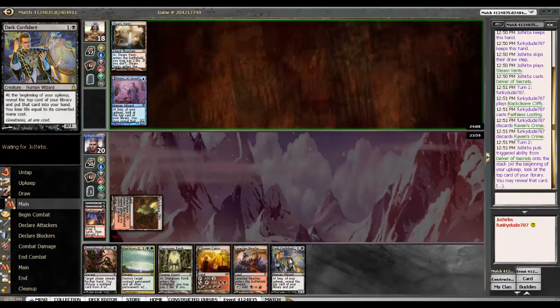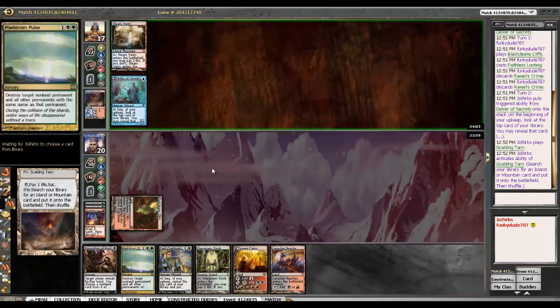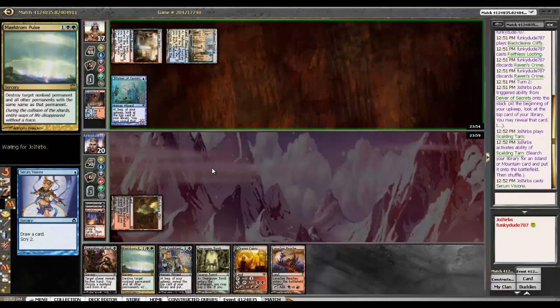He missed with Delver, considering what land to play. Move this over. Getting a tapped fetch land and Serum Visions. Okay, that makes sense. So he fetched, got a tapped dual land, and then Serum Visioned. Probably trying to set up some sort of sequence with Delver of Secrets so that he could flip it and start attacking for 3. Cast Serum Visions, and he's thinking.